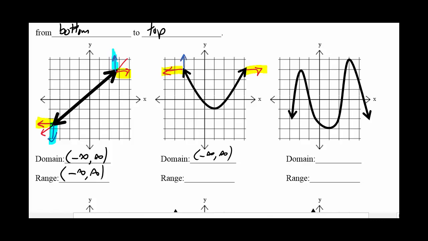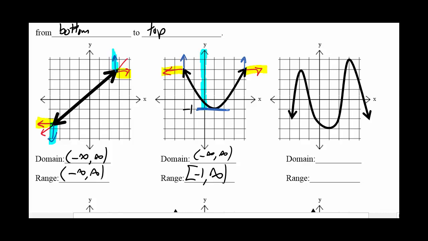Going up, so that part will keep going, but the bottom end is actually going to stop at that point. So when it stops, I want to take a good look at where it's stopping. My range is going to keep going up and up and up, but it's going to have a starting point. It's going to have a certain value that it doesn't go below. So what is that y value? Well, that's -1. Nothing below -1 shows up in the graph as far as the y's are concerned. So our range goes from -1 out to infinity.